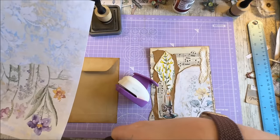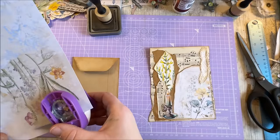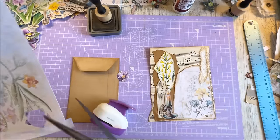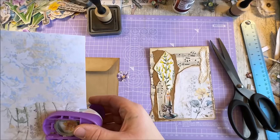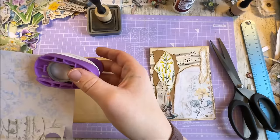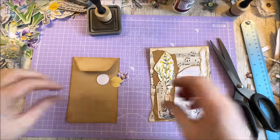Okay, sorry, I'm going to try and get this done really quickly because I'm just hoping I haven't gone way over time now. Okay, that's fine. One, and then let's cut right down there. And I feel like, why is she cutting? It's so I can get my cutter nice and close to the flower. Two, there we go, lovely. And then I'll just do, I should double them over really, but there we go. Right, okay.